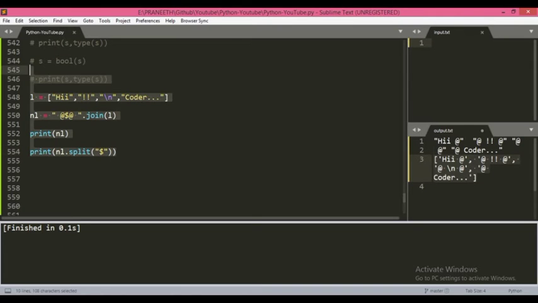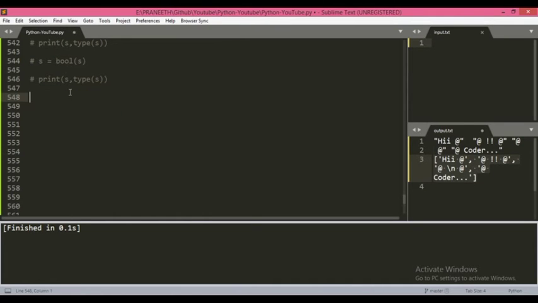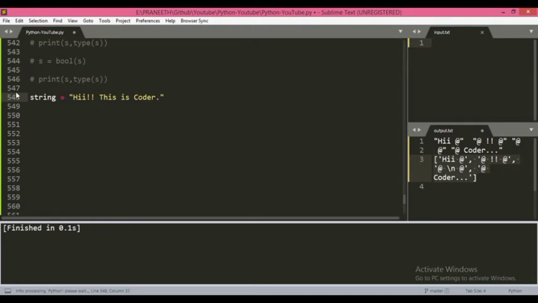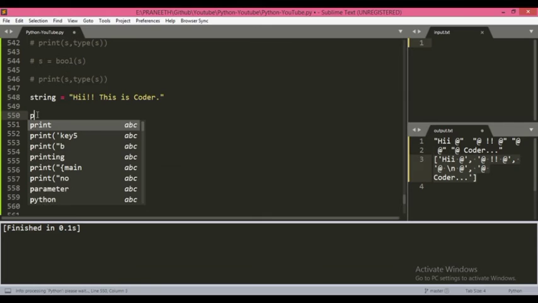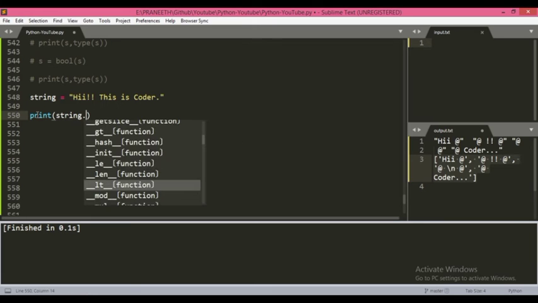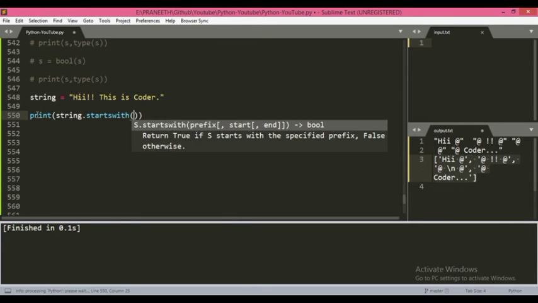So let's delete this and take a string which says, hi, this is coder. Now there are some special functions. Let's take this string dot startswith.